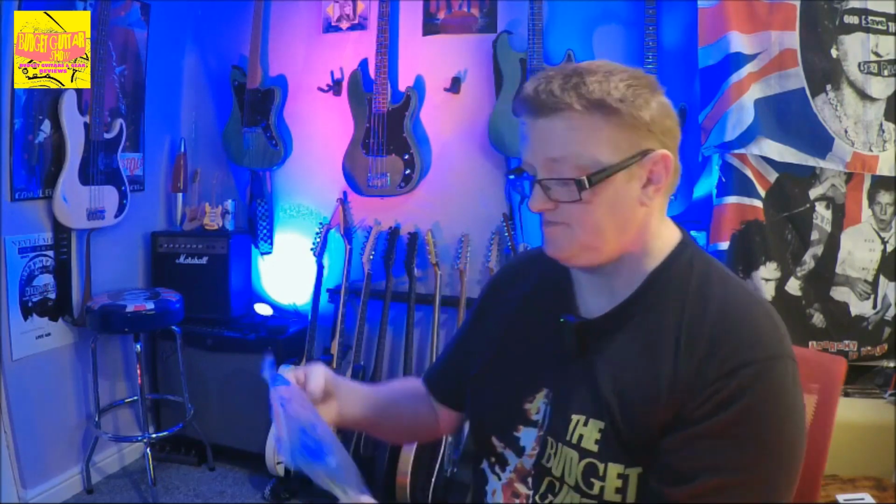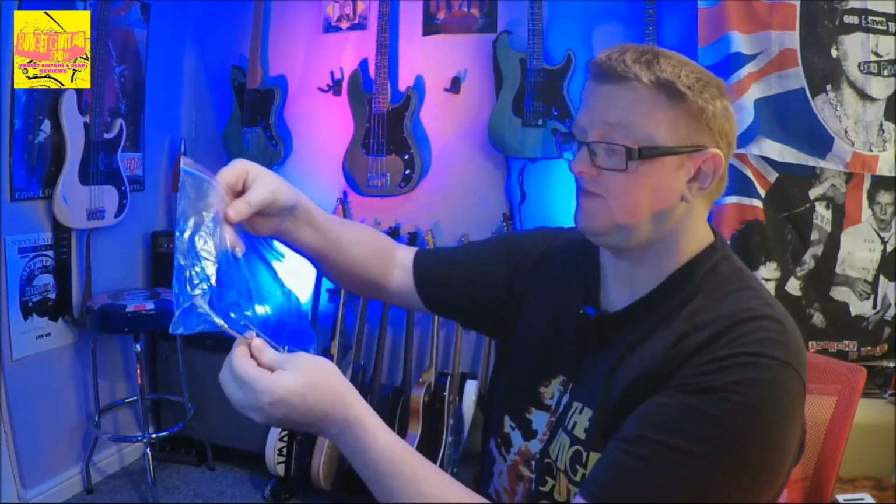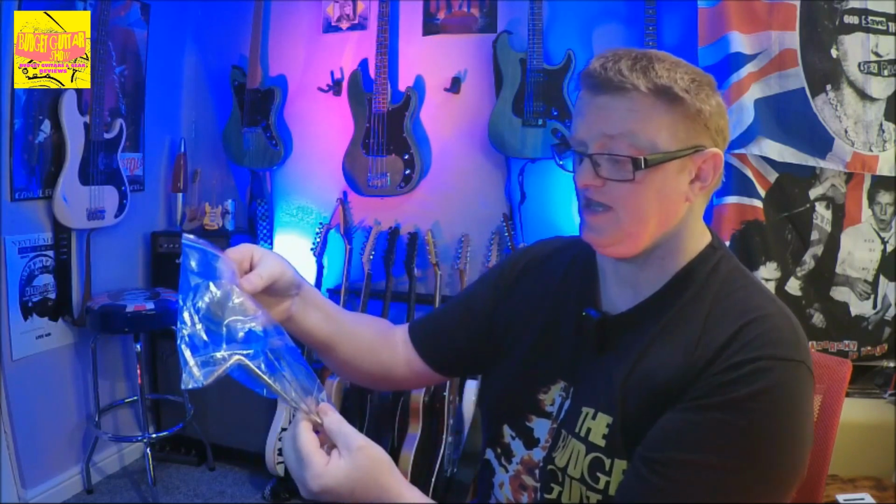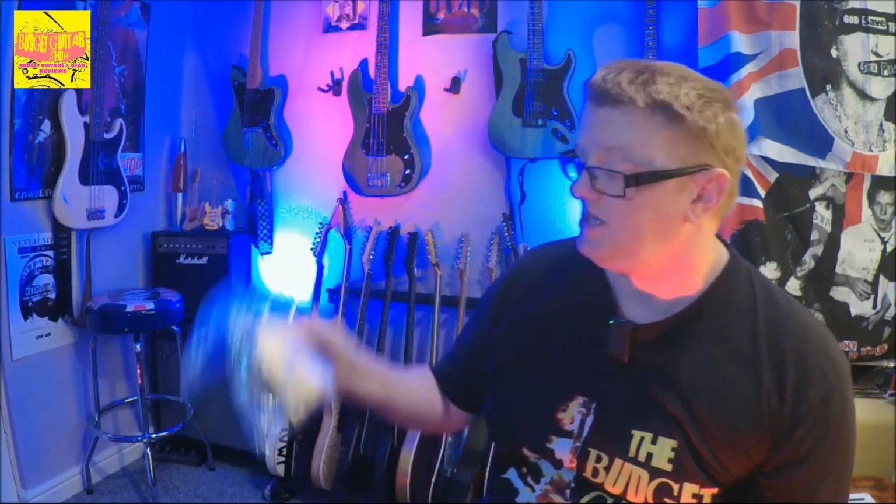Then there was this, the bag which contains the rod for the truss rod adjustment, your whammy bar, and a little Allen key which is there for you to adjust your bridge saddles. Now this bag reminds me very much of the one that came with the Fasley. Something else that was in the box was this little bag of goodies. So let's see what we get in here.